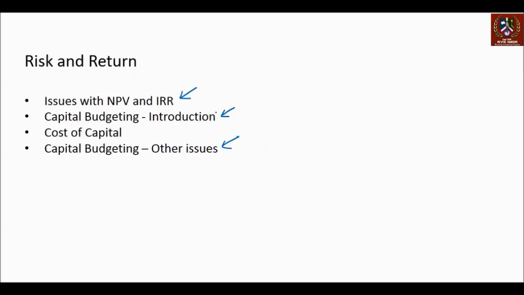IRR is a little bit more tricky and in the real world does create a little bit of a discrepancy when you see managers in firms taking actions on the financial management front, sometimes not applying these rules correctly. So it's important to understand them from a conceptual framework and understand what the limitations of some of these rules are as they exist. And then we take it ahead in terms of our overall understanding of both NPV and IRR, right? Let's begin with the NPV issues first.